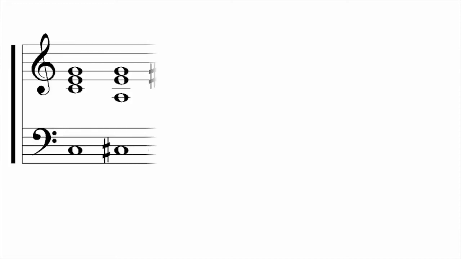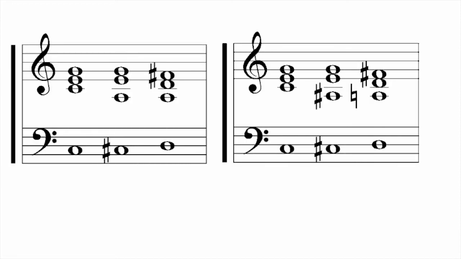Now let's consider some of the other variants based on this original group. Let's change just one function in the group. For example, 1, 3, 1. The first and the last chords remain rooted on C and D, but the root of the middle chord is now determined de facto by the C sharp being designated as the third of a chord. If this were the case, then there are two possible roots. A, lying a major third below C sharp, and A sharp, a minor third below.